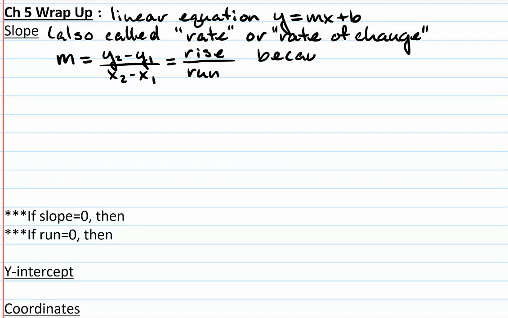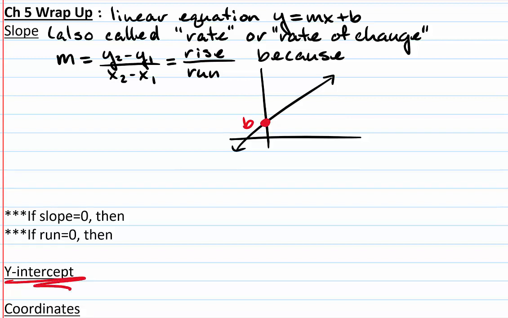Because if you were to draw a graph of any of these linear graphs, let's say this one, a straight line that's not drawn perfectly. This is the graph of a linear equation. This right here is b, the y-intercept, which I'll remind you of in a moment. If I pick any 2 points, this one would be x1, and this would be y1, and I'll pick another point further away so we have room to add notes. Please pause this if I'm going too quickly, and take good notes.